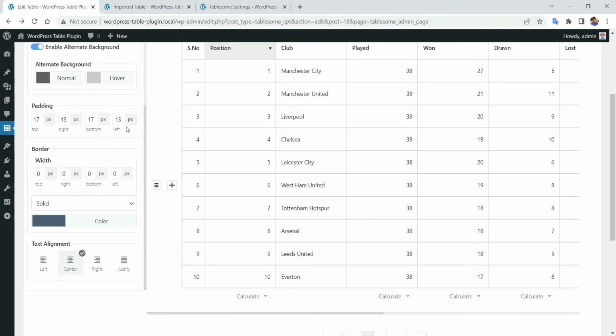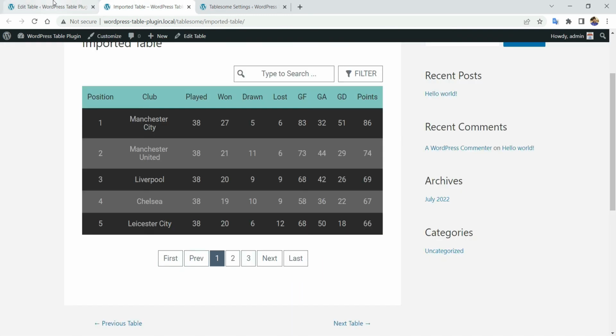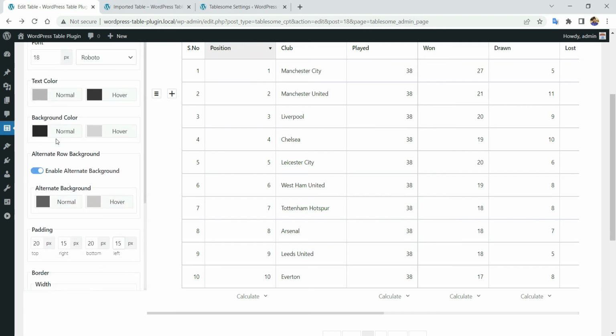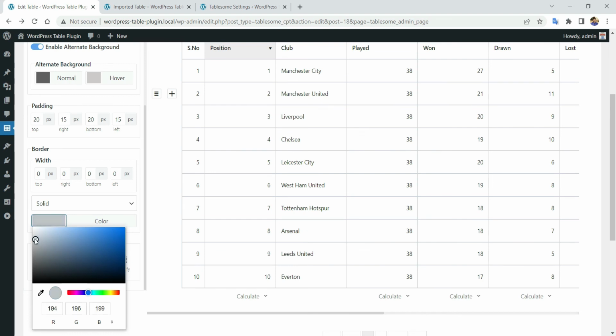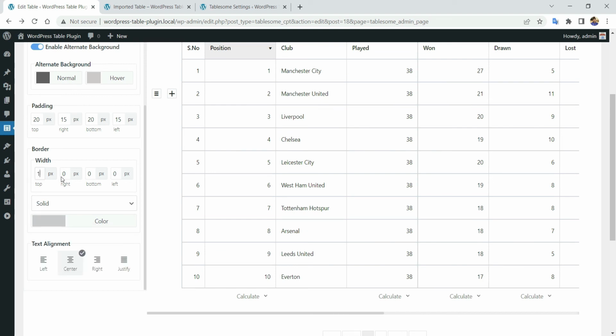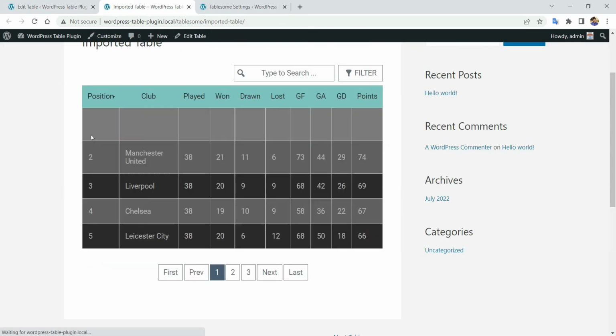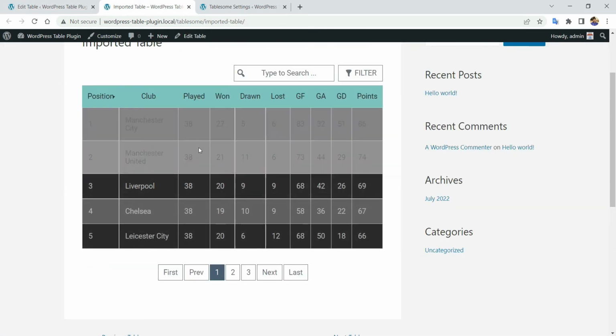We could also adjust the padding, change the border width and color, and also change the text alignment for the rows. You can see that the changes we made to the rows are applied.